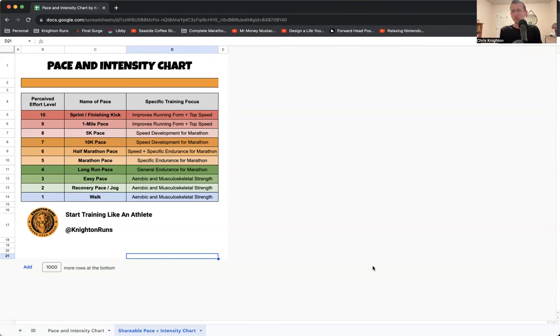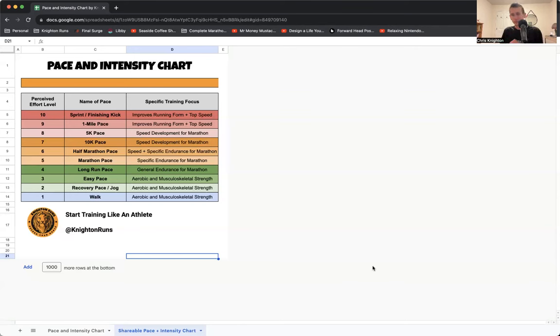For most of you listening to this, it's going to be somewhere from maybe a little under 5 minutes, all the way up to maybe 10 minutes or a little more than that. It's a pace that is very, very fast. To run a mile all out is going to be extremely hard, but definitely not a sprint. You can hold this for 4 to 5 minutes, all the way up to 10 minutes or slightly more.